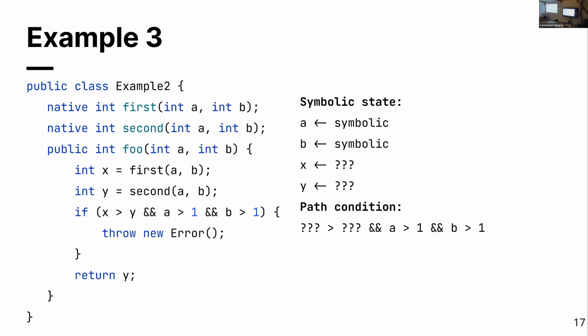And actually everything can get even worse, because in this example we have just native calls for the function. And in this case, you just can't do anything. Basically, you can't express a native call in any way in a symbolic state or SMT, and your symbolic execution engine will give you random results that you can't use. And unfortunately, this often happens because you may not think about it, but when you write programs in Java, very often your lines lead to some calls that are native, and your symbolic execution doesn't work.